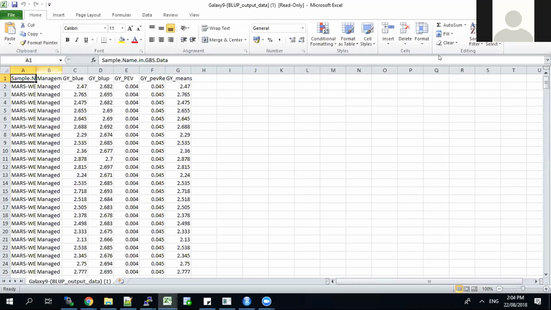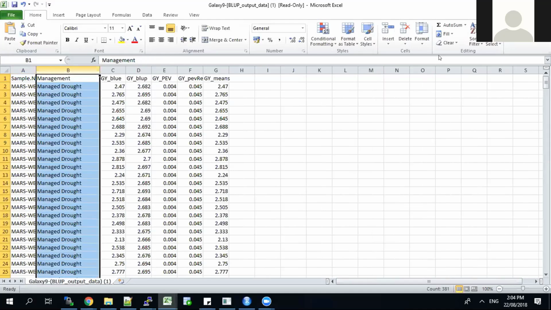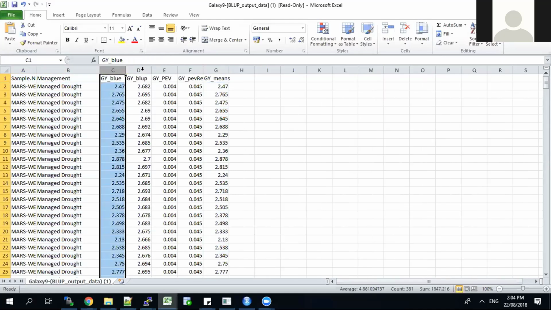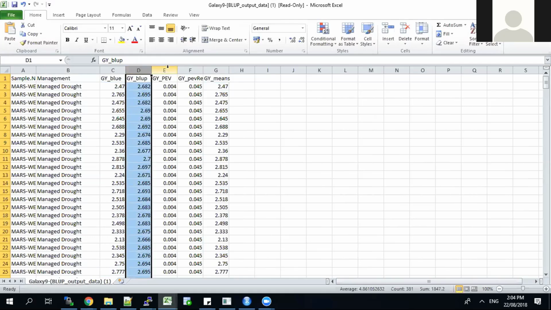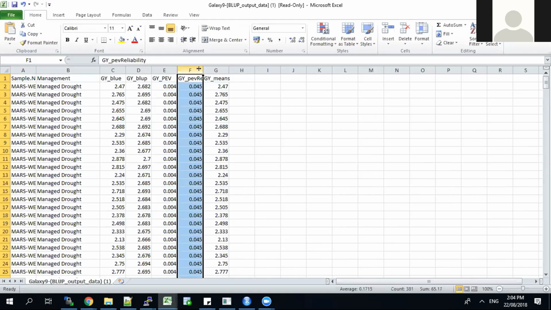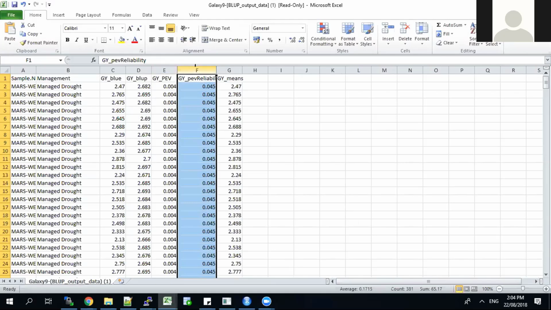And I look at the mean, or I get the estimated, I get predicted. And this column shows you the prediction error variance. And then this column, the PEV reliability, shows you the reliability. So the higher in this column, the better, okay?